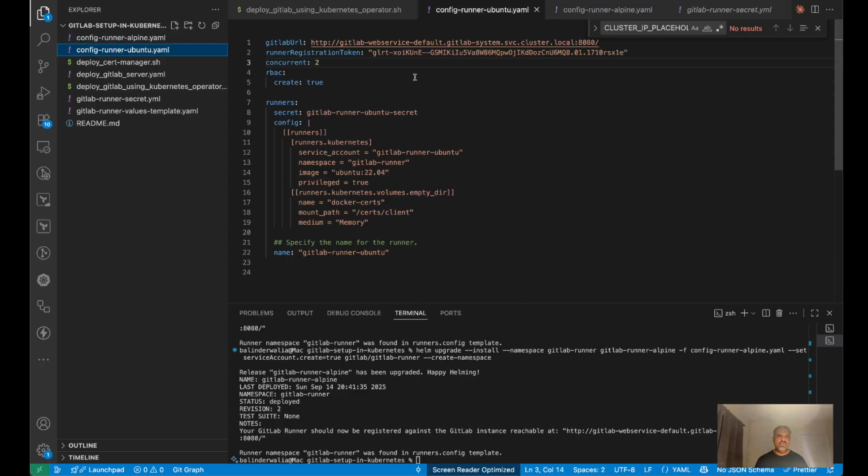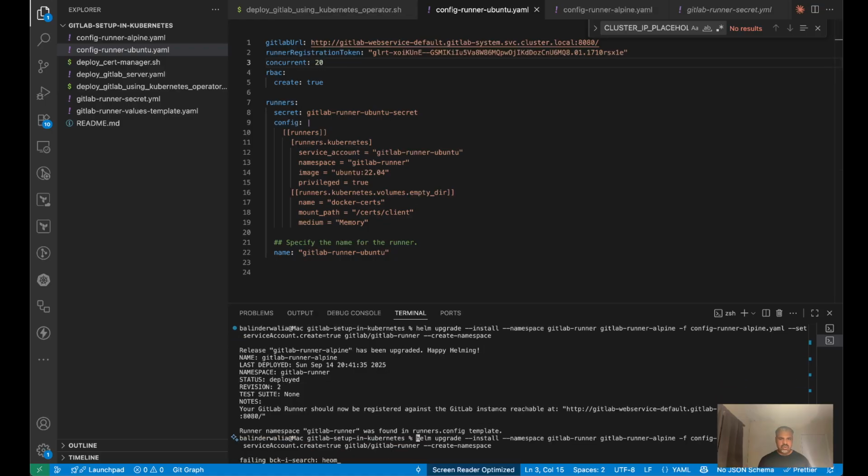For the Ubuntu one as well, let's do the same thing. I'm going to try with, let's say, 20 concurrent ones, and I'm going to first uninstall the runners for Ubuntu and reinstall.